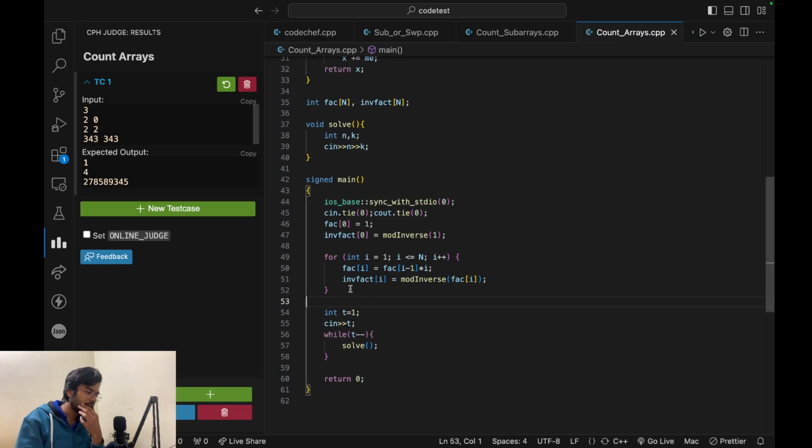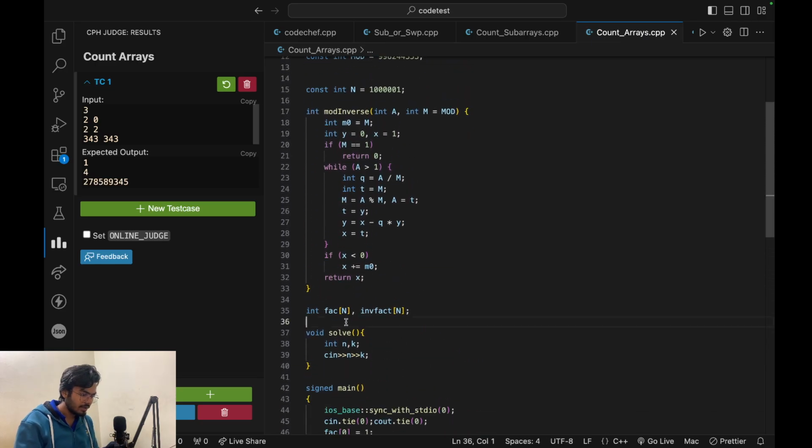So now I've calculated the factorial values, I can calculate NCR values.